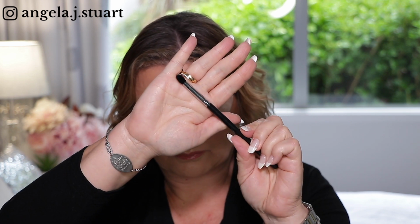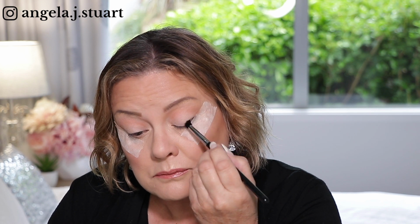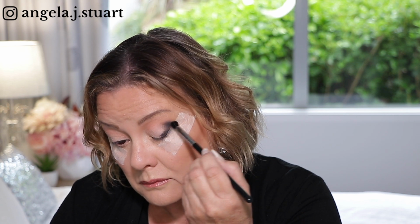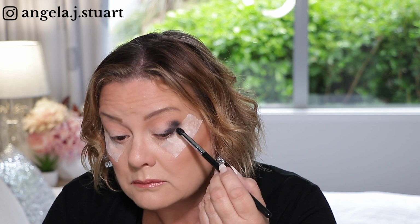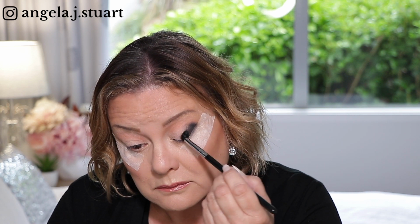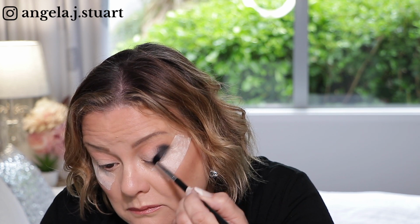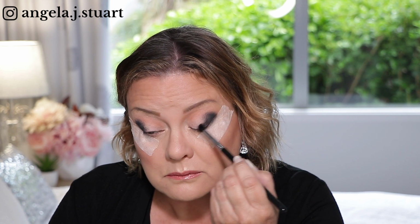Now I'm taking a Morphe brush and I'm going to pick up the black. This is a matte shade. And I'm just going to start at the outer corner of my eye, right on the edge of that tape. And I've used the tape so that I get a nice sharp line with this black. And I'm just using the tape as a guide and just blending in from the tape inwards just on the outside of the eye. So I'm really probably doing just the outer quarter of the eye, not coming in very much in towards the centre of the eye at all. So just concentrating on that outside of the eye. Now I took my time with this.